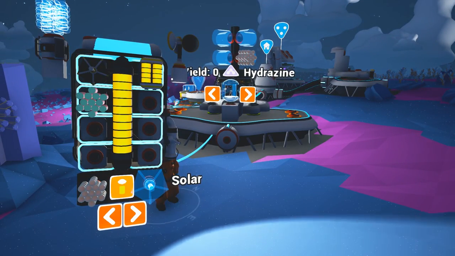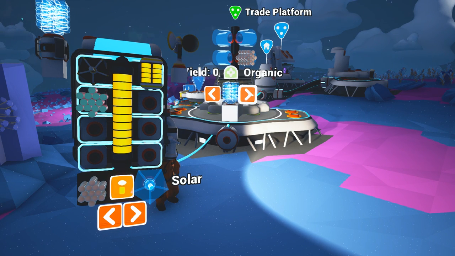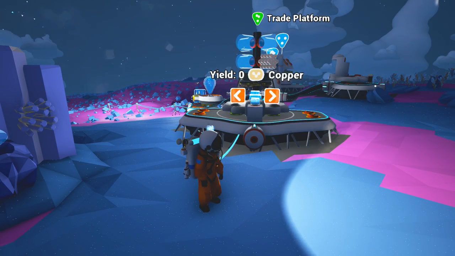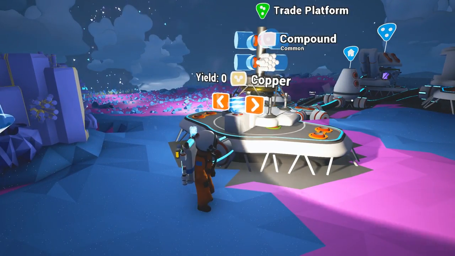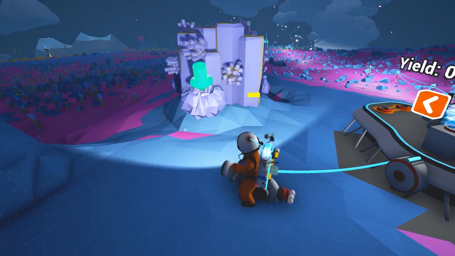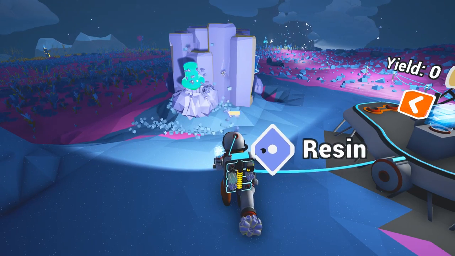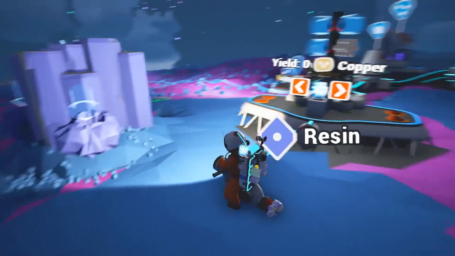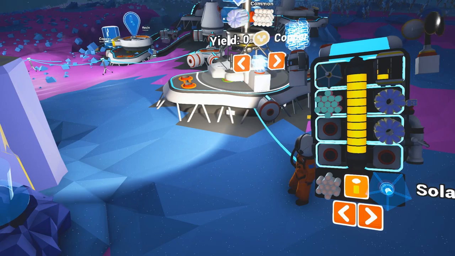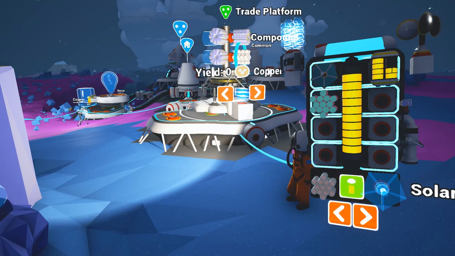I don't know how much of any of this we need. And lithium, coal, wow, titanium, compound, resin, organic, laterite, malachite, aluminum, copper. Okay. Yield zero. If I just put compound in here, what if I put resin? Let's try resin in it and see what happens. Man, this thing yields a lot. Okay, so resin. Is it that much?